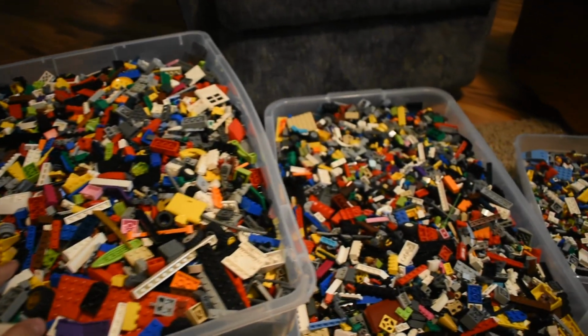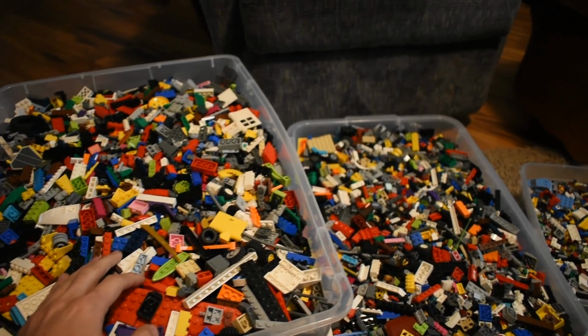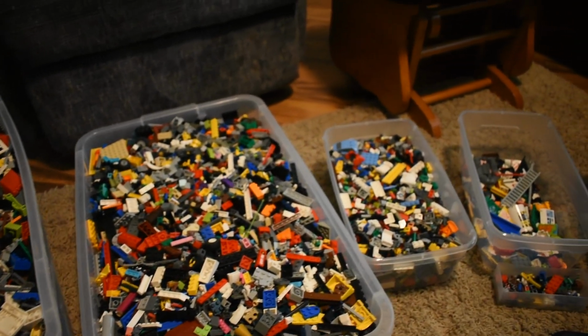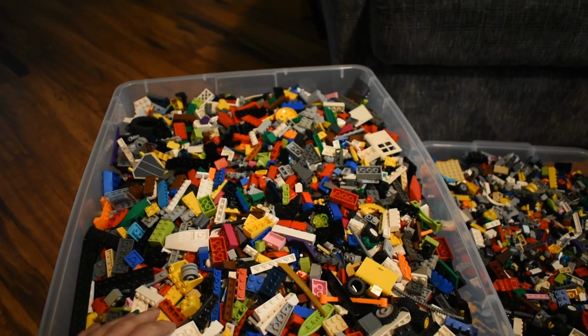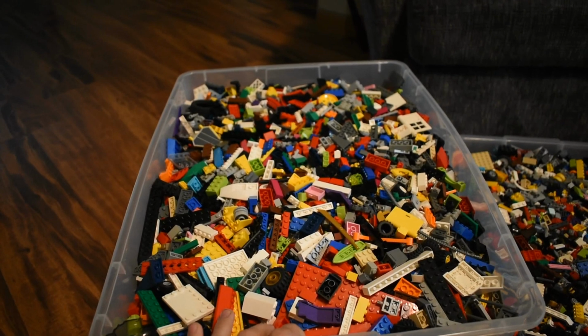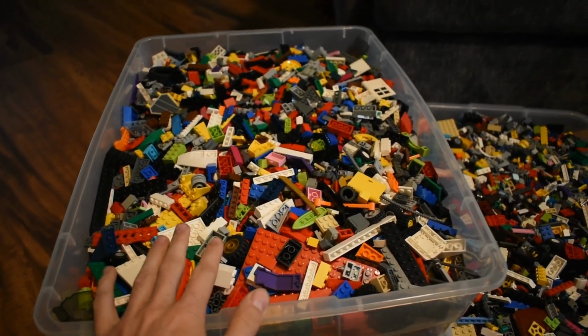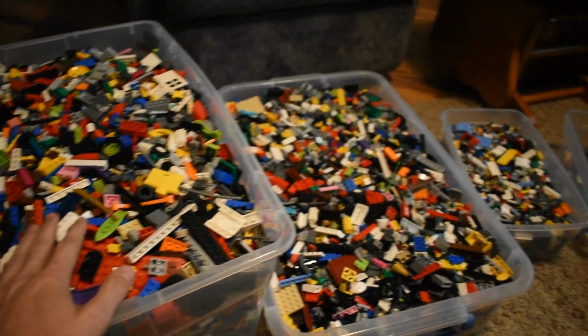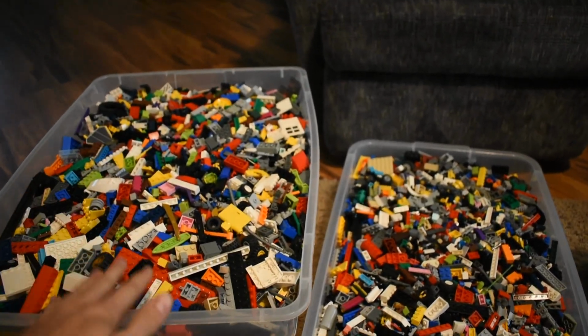When I started looking at buying lots of Lego for less than the retail price, which hovers around 10 cents a piece if you're going to buy Lego from off the shelf or from the company directly, it's pretty easy to undercut that if you're willing to go the used route, and it's especially cost effective when you are going with used bulk. So over the years I've worked my way down from $10 a pound to $5, and then within the last 2 years, 2020 and 2021 here, finding a few bulk lots for under $5 a pound, and this one from Boston Brick Company right at $2. So that works out really well when you look at the grand scheme of cost per piece and how that breaks down.